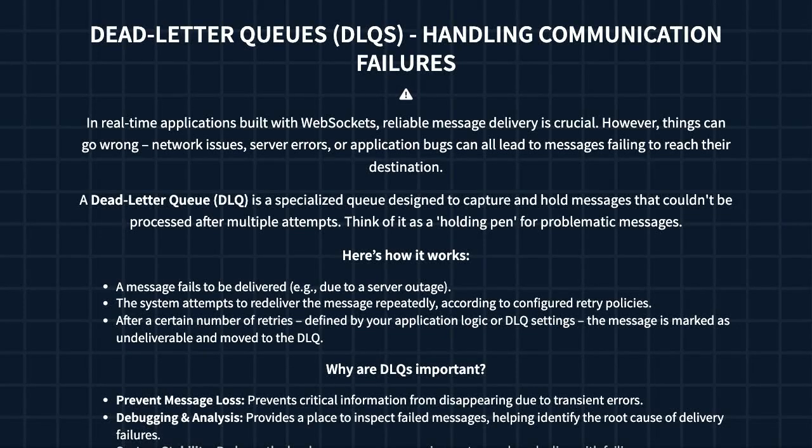Okay, let's talk about dead letter queues. They're a really important concept for building robust real-time applications using WebSockets. Basically, imagine you're sending lots of messages back and forth, and sometimes those messages just don't make it through. Maybe there was a temporary network problem, or the server had a hiccup. A dead letter queue is like a catch-all for those failed messages. It's a special queue that collects all the messages that couldn't be successfully delivered after several attempts to retry sending them. This prevents data loss and makes it easier to figure out what went wrong, so you can fix any underlying issues and keep your system running smoothly.